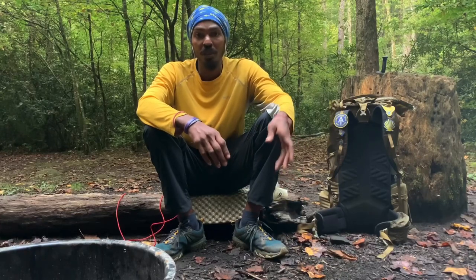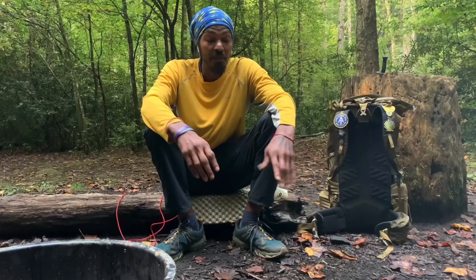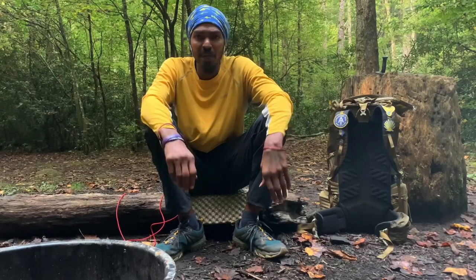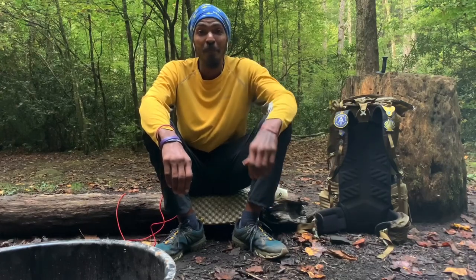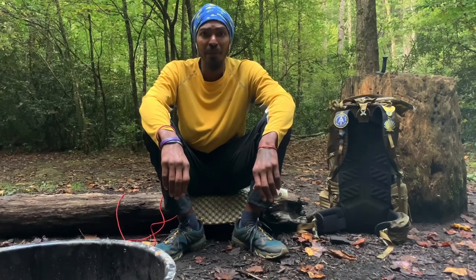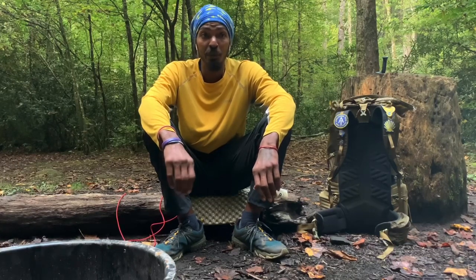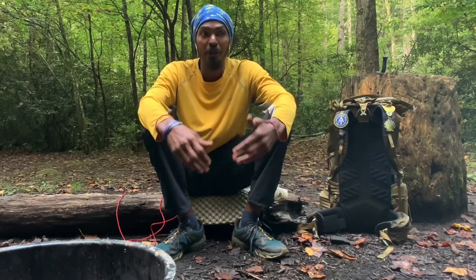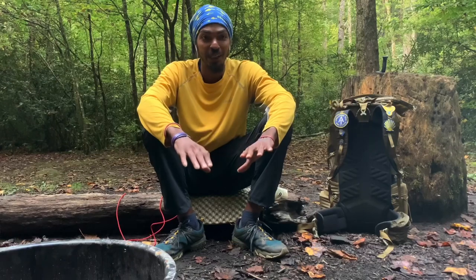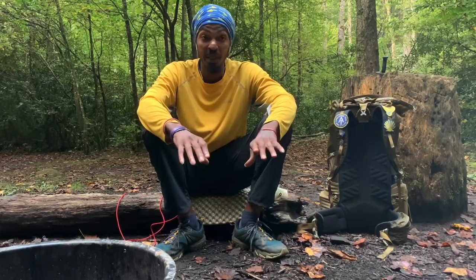Always rehydrate at the water source. If you've got to drink a liter of water at the water source, then refill it and keep moving. You don't want to get caught without any water in the backcountry. I had about a 10-mile section I came through in the Smokies one time without water, and I got really thirsty. Once I knew there wasn't any around and I didn't have any left, the thirst just got stronger and stronger. So it's always good to stay hydrated because you never know when the next source is going to be reliable.